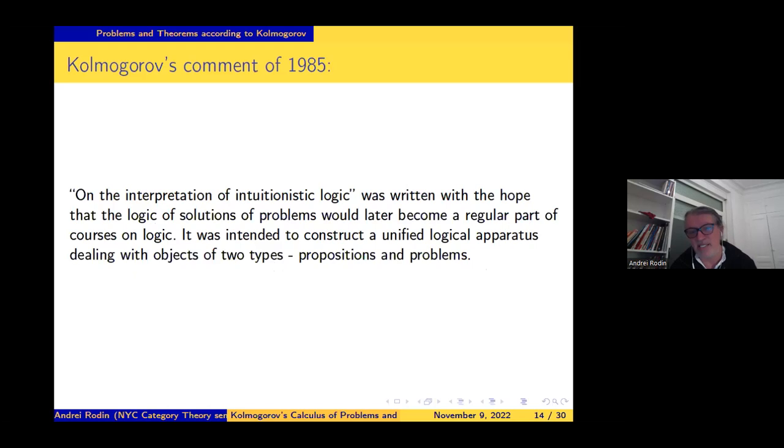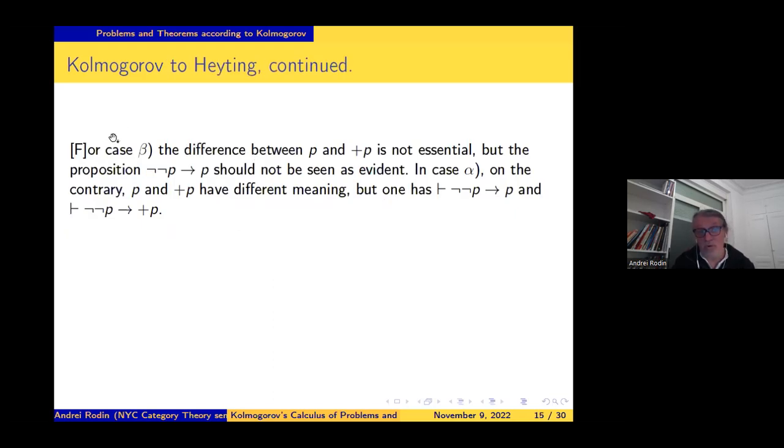And so it's also clear that this idea that you can just use a ready-made calculus and interpret it as a calculus of problems is still not the last word in that story. So there is a kind of project behind it, maybe not really completed, to build some sort of calculus with these two things, propositions and problems. And that's also an interesting remark, which I think explains a bit the difference between alpha and beta. He says that for case beta, the difference between P and plus P is not essential. If we have, say, a geometrical problem, for example to bisect an angle, and P is this problem and plus P just says prove this problem, it's more or less the same thing.